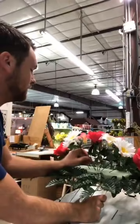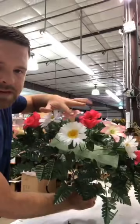Okay, so I'm gonna start with this daisy. Okay, and I'm gonna put it right here. And again, you wanna keep the height on top about the same. Okay, so you see these two flowers? The height is about the same.